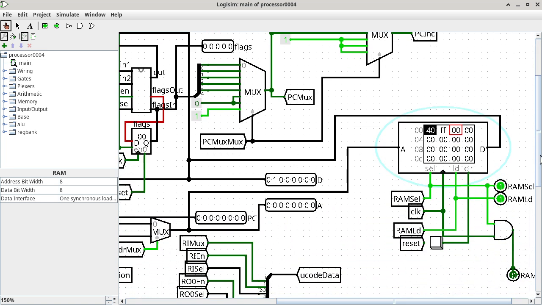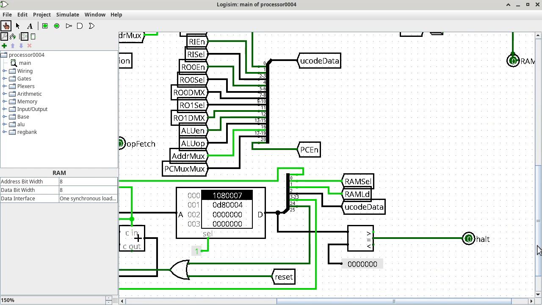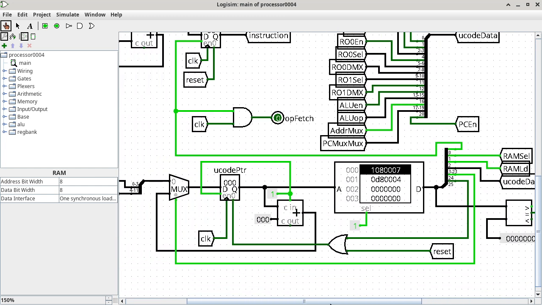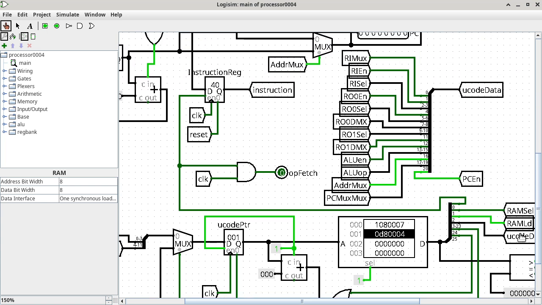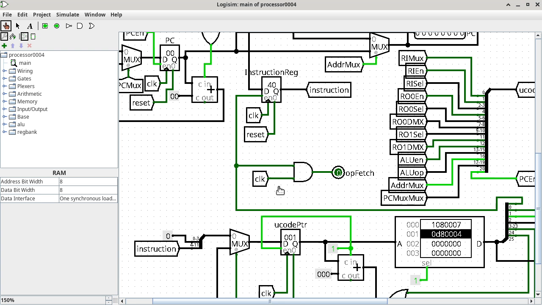So now we're going to go down here, go to the execute phase of this instruction and then pause there so that we can understand how the instruction gets the job done. We have fetch, and then the increment of the microcode pointer. Then we have the increment of the program counter itself, which is very important in this case, because if we did not increment the program counter, we would not be grabbing the byte that contains the location we need to jump to. So we press Ctrl+T, and you can see the program counter is now incremented to 1.